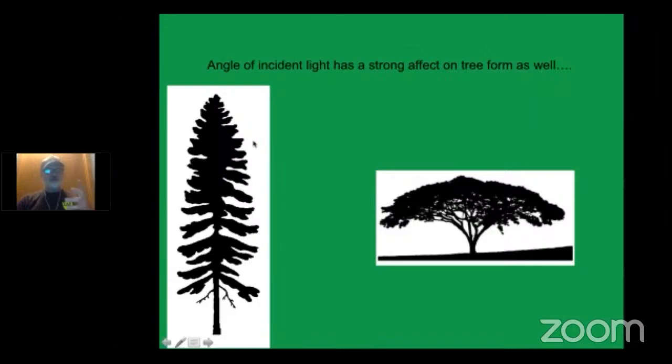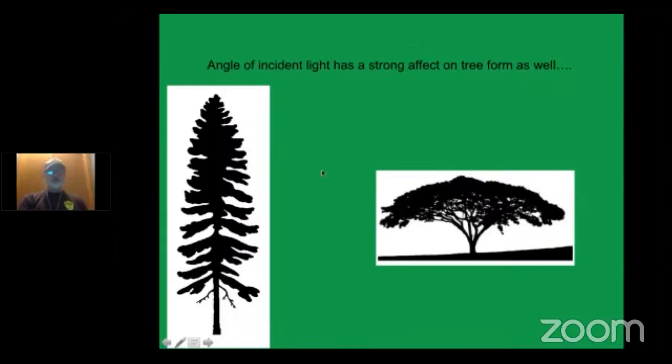In the northern latitudes, up at the North Pole, the Arctic, and down in South America as well, the sun is at a real low angle of light. This low angle of light affects the branches and the whole shape of the tree, and that's actually an optimal shape for capturing low angle light. Whereas this tree on the right, around the equator, typically has these big, wide umbrella shapes because, of course, on the equator the sun is directly overhead. So that's an optimal way to capture the light.